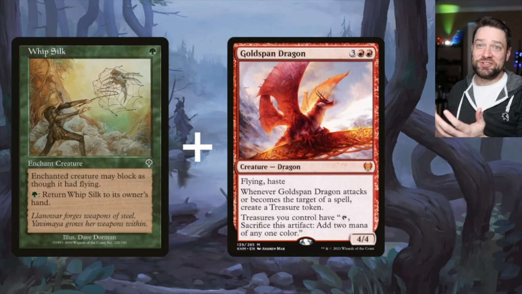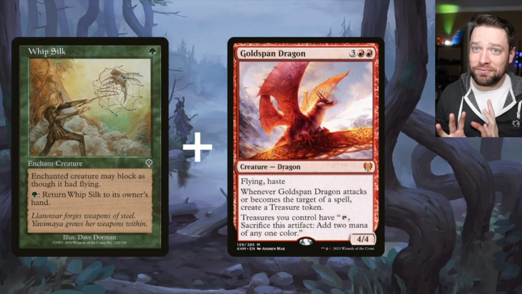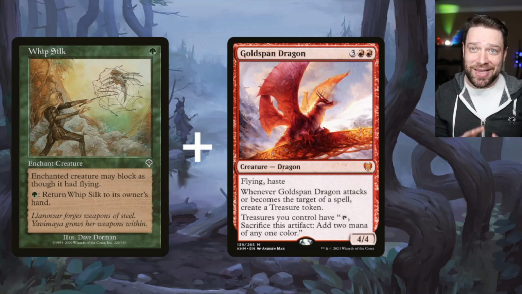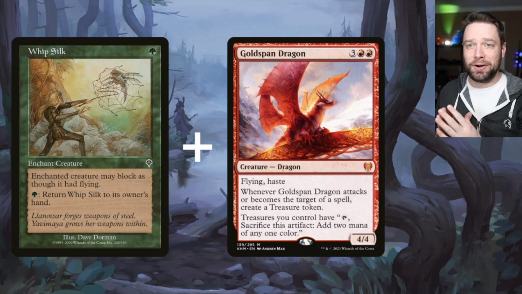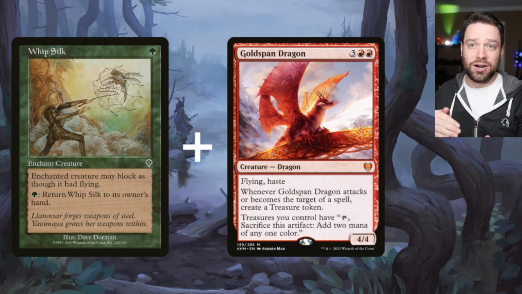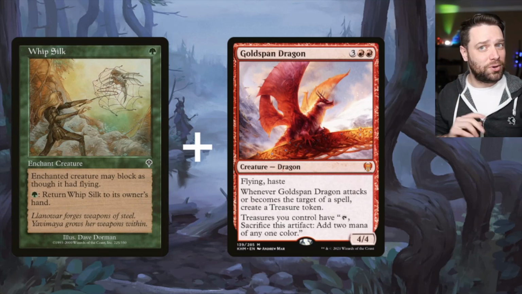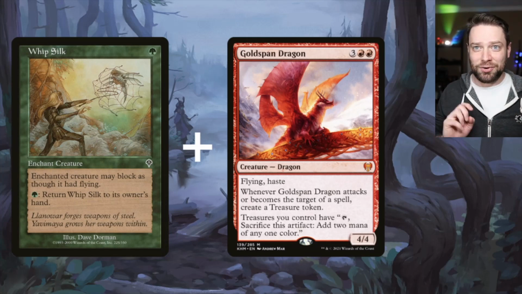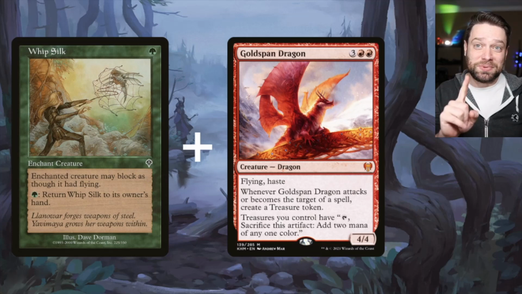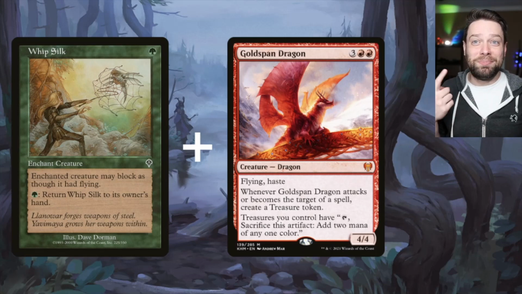And then there's Whip Silk and Goldspan Dragon. So this is not going to generate us necessarily infinite mana, but what it will do is, with our commander out, we're going to get infinite casts of Whip Silk. Goldspan Dragon says whenever it becomes the target of a spell, create a treasure token. It also says that our treasures now tap for 2 of any one color. So every one of our treasures is going to tap for double green. 1 of that green we're going to spend on casting Whip Silk. The other green we're going to spend on bouncing it back to our hand. We're going to target Goldspan Dragon again and repeat the cycle.